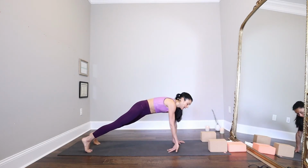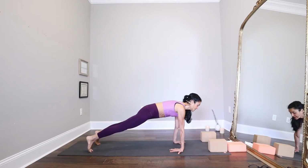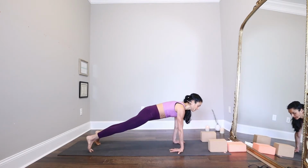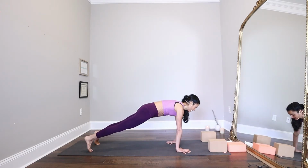So turn your right hand around 180 degrees, so fingers back. Left hand stays. And then just a little bend of both elbows, chaturanga. As you straighten the arms, flip the fingers forward. Left hand, turn the fingers back.